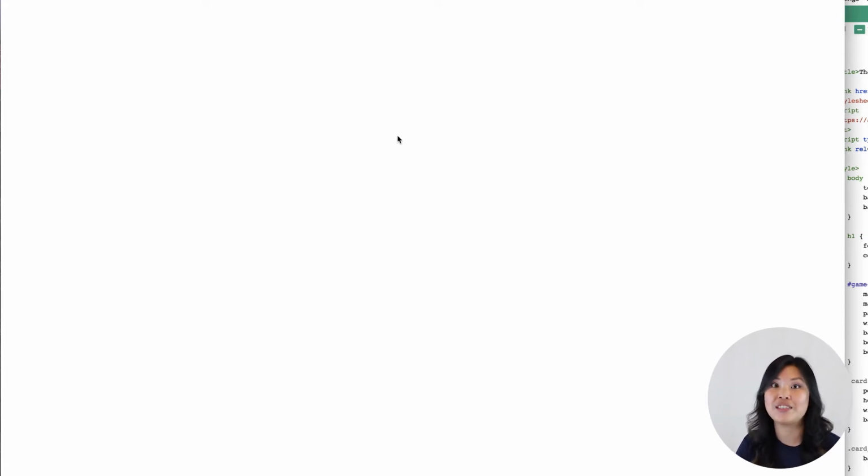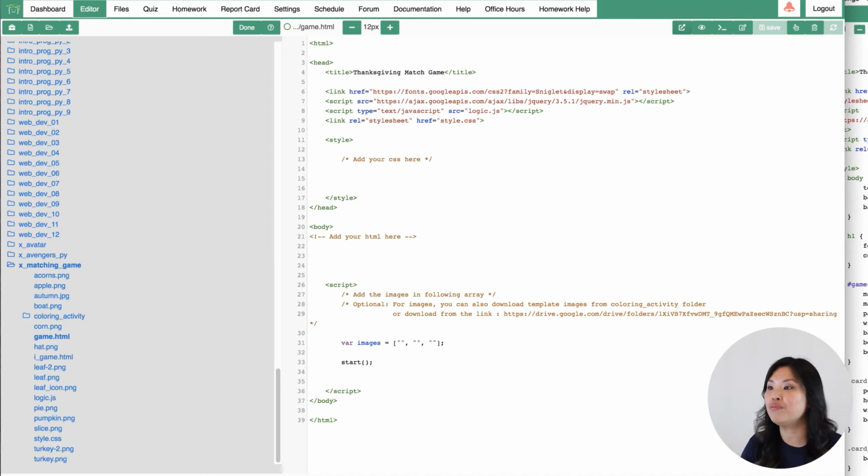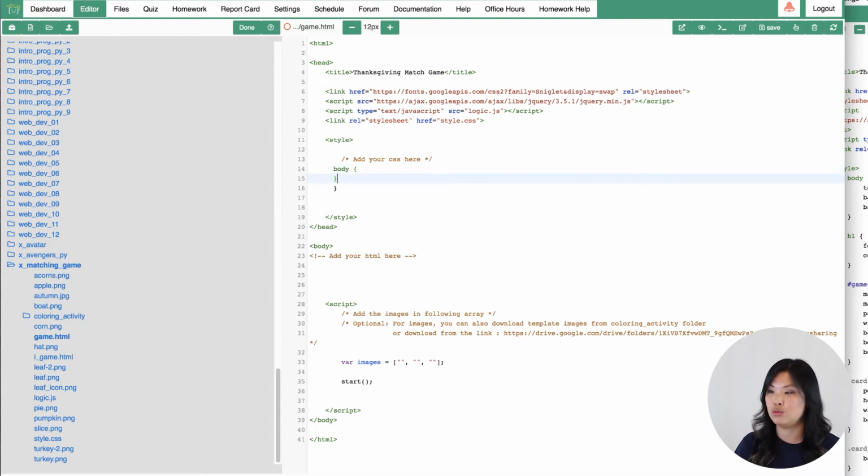So we're going to start with step number 1, which is adding a background to our game here. So let's go back to your code, and we're going to add some CSS to our page. Your CSS is going to go inside this style tag where it says add your CSS here. So we're going to start by styling our body tag. Because we're styling a tag directly, we just say body, and then open and close a set of curly braces. Your editor might do what mine did, which is add in that second curly brace for you.